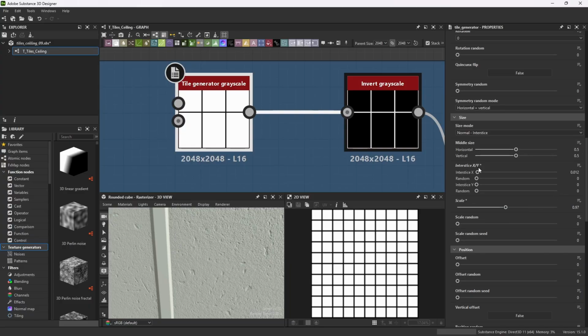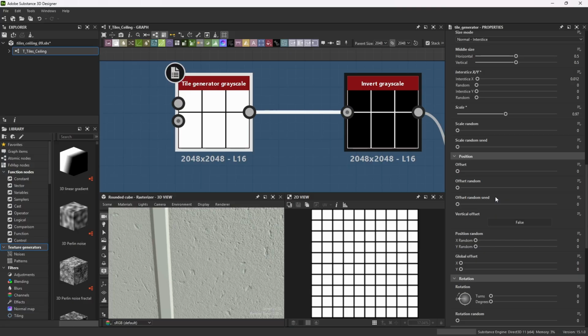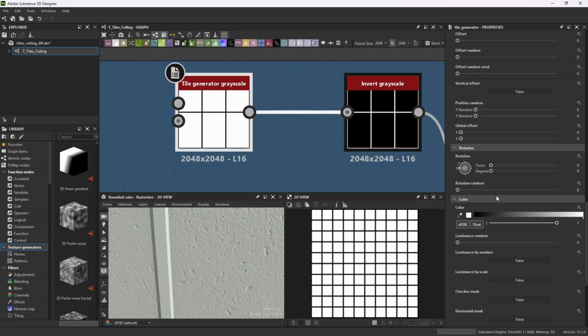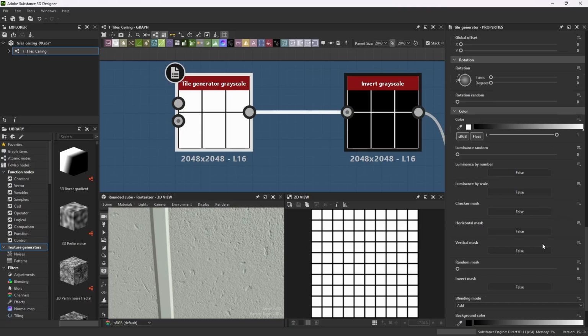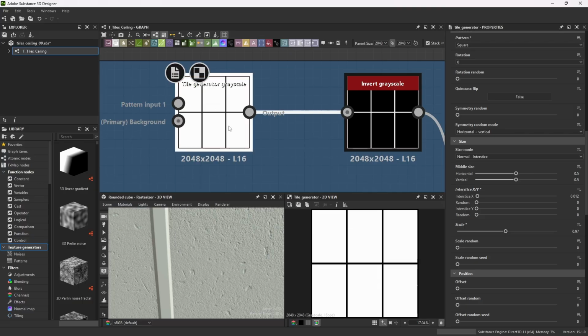This interstice, XY, I'm not sure if I pronounce that right, but interstice X at 0.012, and then scale at 0.97. And let's see, the rest of the way down looks like it's all the default settings. And that should give you this like 3x2 tiley thing here.